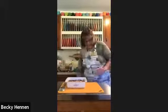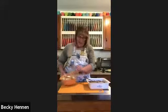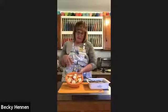I think to go with this, though, I'm going to do a salad. There's just so much here and not enough vegetables. So I did a quick salad. I went ahead and did it up. What I did is I just went to my refrigerator and looked around to see what I had. I had some iceberg lettuce, so I chopped it up and put it in the bottom. I had some tomatoes a friend had given me, so I put tomatoes on there. I put a little bit of cheddar cheese. And then I had cooked some eggs earlier today, so I sliced eggs on top. I love eggs in salad.